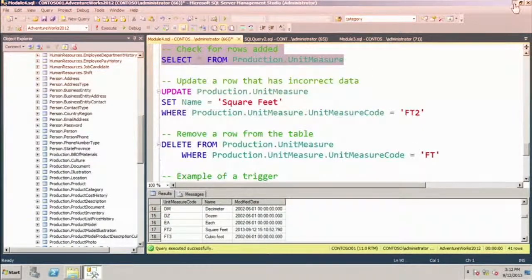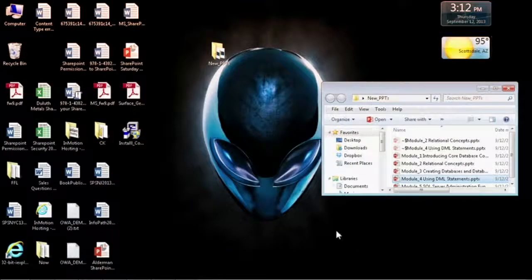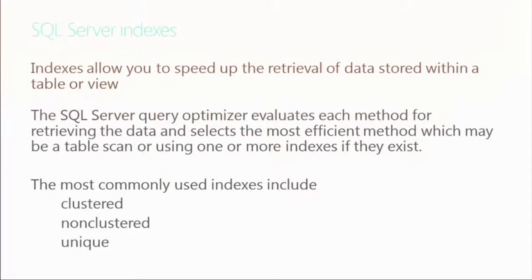All right, so that's the DML statements other than the select statement. That's the other items. Inserting, just a brief introduction to inserting, updating, and deleting content inside of SQL Server. We've got just a couple more items that we're going to introduce. We're not going to go in depth on these, but these are indexes and triggers. I briefly mentioned the triggers already. Indexes, we talked about, we have either clustered or non-clustered index. The big thing about those is you can only have one clustered index.